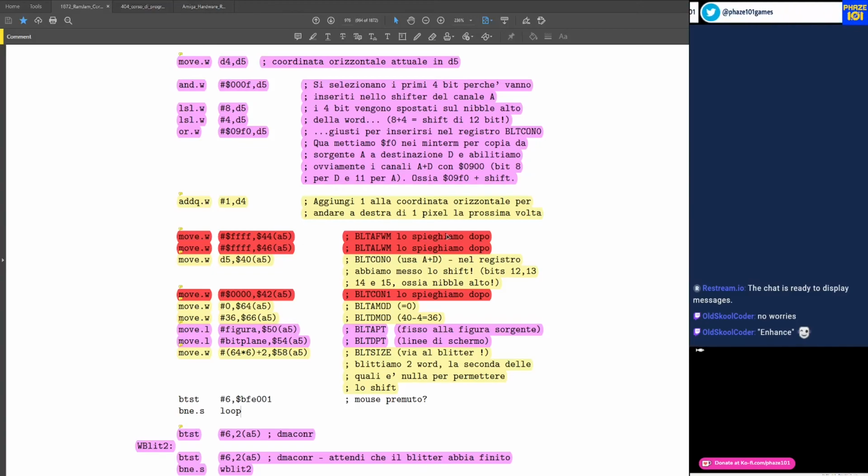Things like scrolling, like when you have a scroll text. Most of the time it is done by the blitter, not by using hardware scroll. I mean, you can use hardware scroll, I've seen it in both, but most of the time it's handled by the blitter.